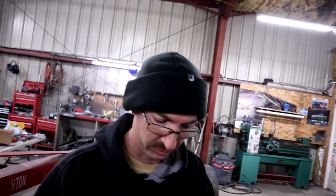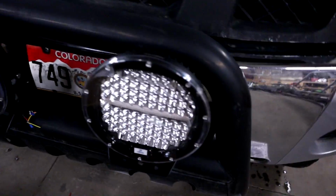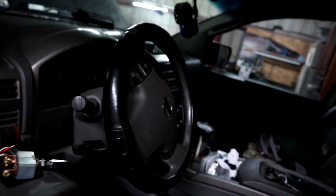So let's get this thing ran. Sounds good. We gotta get the wire from there so through what there. I want to do, does this somewhere in here.